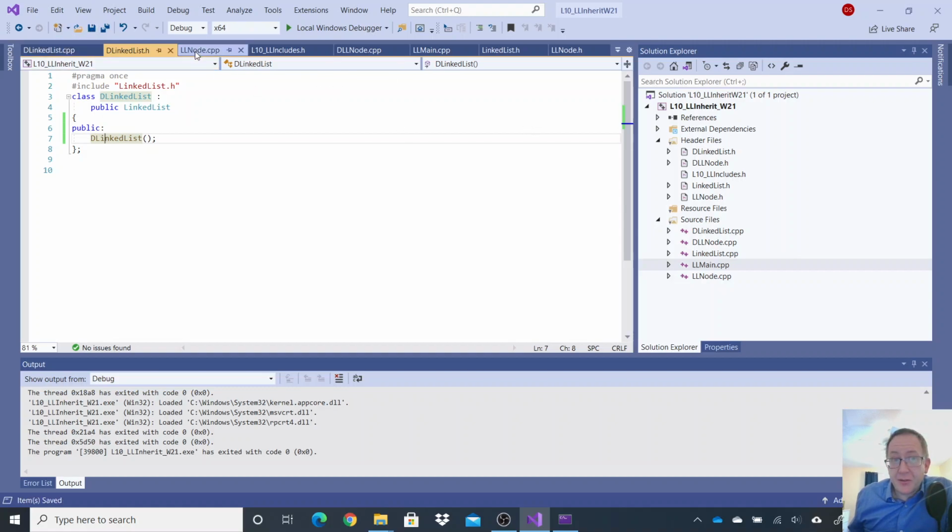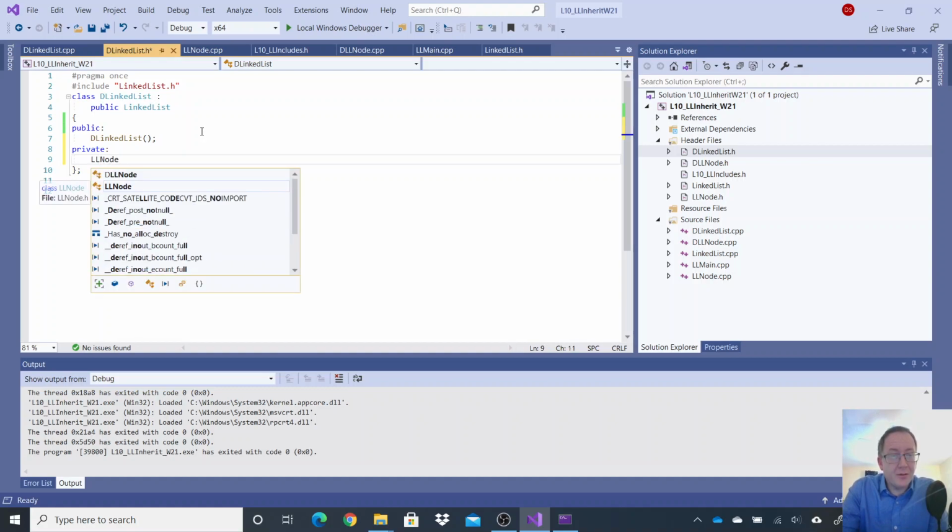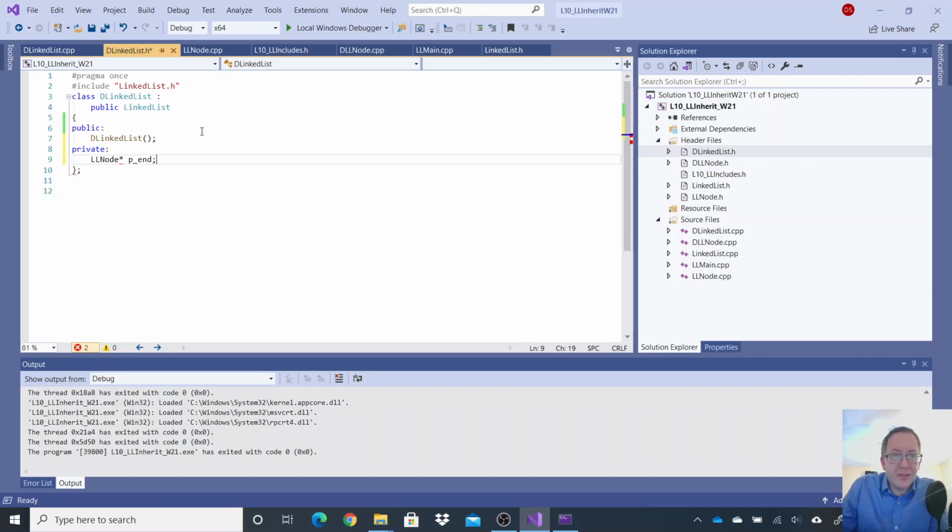The actual end, so here is doubly linked list. Where's doubly linked list node? All right, I'm going to also have a private member every time. I'm going to have a linked list node. We're going to have to change this in a bit, but hopefully that won't be a big deal. The end. You'll see in a later video I'm going to change that around. I'm going to put a to-do there just to remind me later on. Magically, my past self is going to solve this problem. I'm going to have a linked list node pointer to the endpoint. So I have a pointer to the front, pointer to the end. I already have pStart. It already exists. It comes for free by being a linked list. Now I'm just going to add one other field.